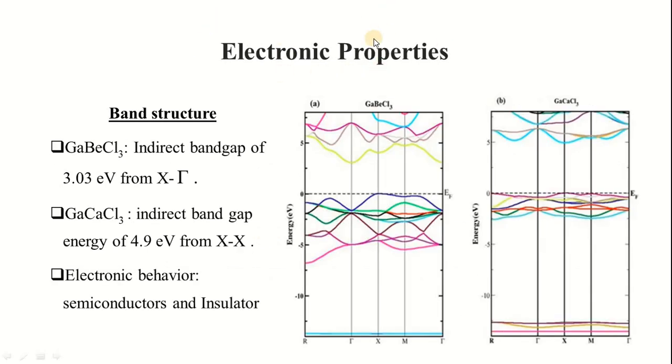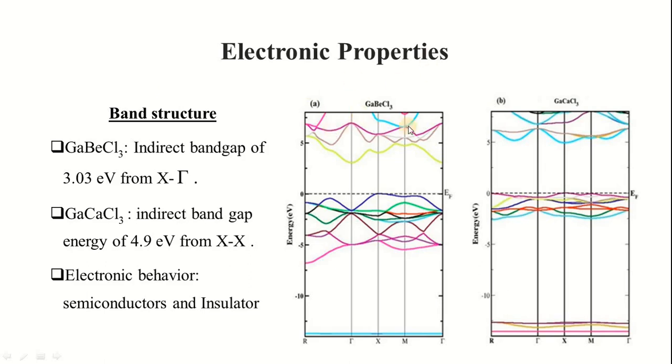Now the electronic properties. We measure the energy band gaps and density of states to find the electronic properties of the material. For finding the band structure, we use the modified Becke-Johnson potential to resolve the underestimation of the generalized gradient approximation and local density approximation in the band gaps of semiconductors and insulators, due to their shape, which is not fundamental enough to reliably replicate both the exchange and correlation energy and its charge derivative. So here we will use the modified Becke-Johnson potential instead of the generalized gradient approximation.